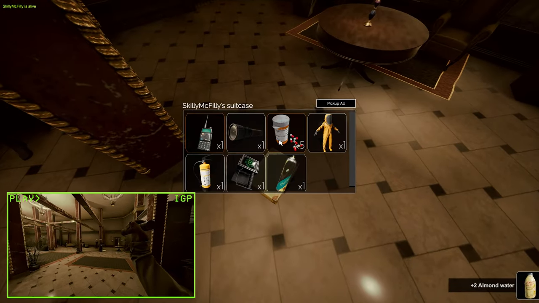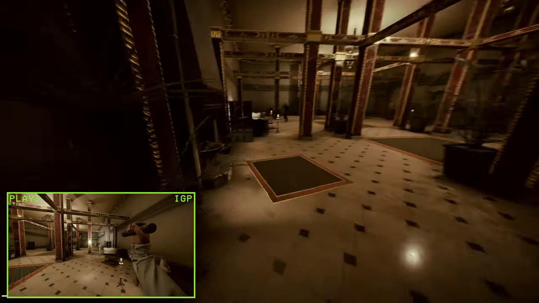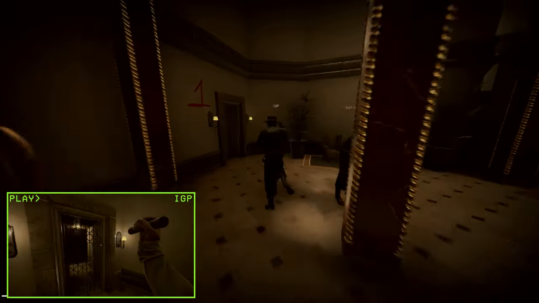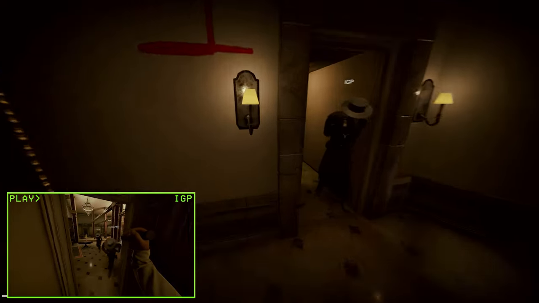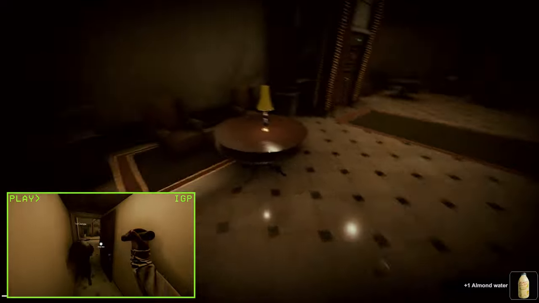Oh, that's great. Did you find your door, Skilly? He's there, yeah. Now I have to go find more almond water. No, no, no, what are you doing, dumbass? Come on, we're going to a new place. We're probably going to find more almond water. You didn't pick it up. Still, you didn't pick it up. He's doing it on purpose. You fuck.